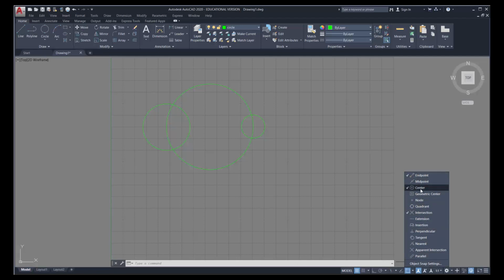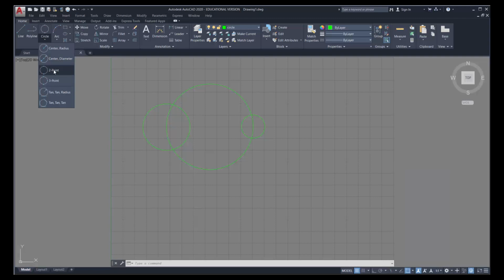Remember, snap looks for the geometry of an object based on certain definitional points. Every circle has a center. A square doesn't have a center. So when we're dealing with squares, we have to use one of the other functions that are here to find the middle of that particular object. But for circles, we can find centers. But notice how a center doesn't have an endpoint or an intersection. Well, now that these circles have crossed, they do have intersections, and we can use those particular points. So we've looked at 2 point, center diameter, center radius.